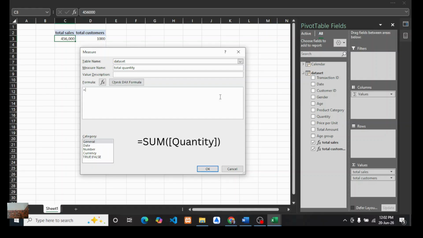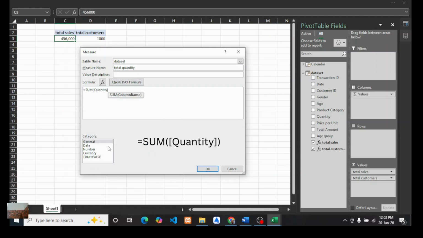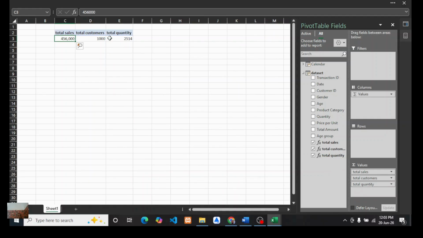There's a column for quantity here. So we'll now write the sum of quantity. Let's look for the quantity column, then double click, then close the bracket. You check your formula if it's correct. The formula is correct. So we use number and click OK. Then we'll drag and drop it and see. Right? So we have total quantity.